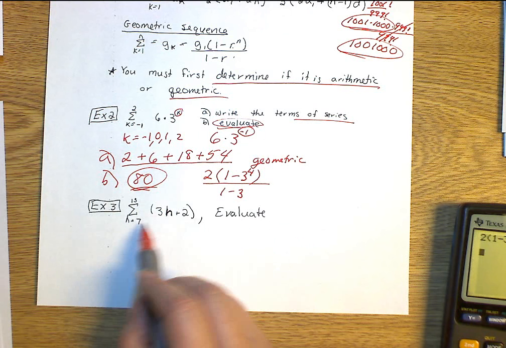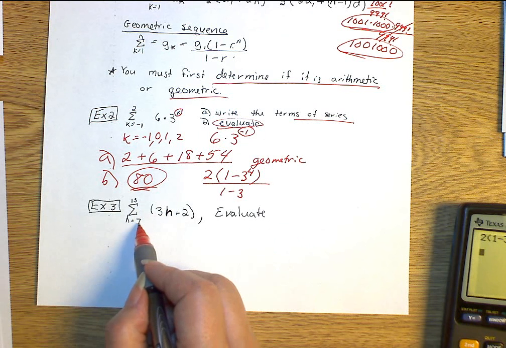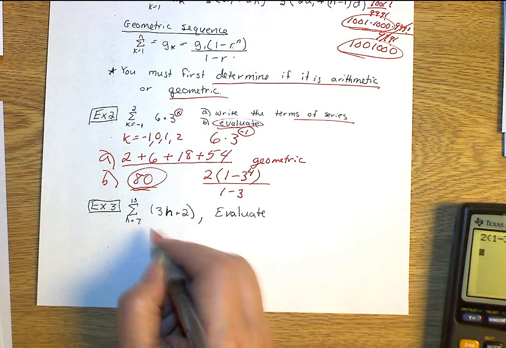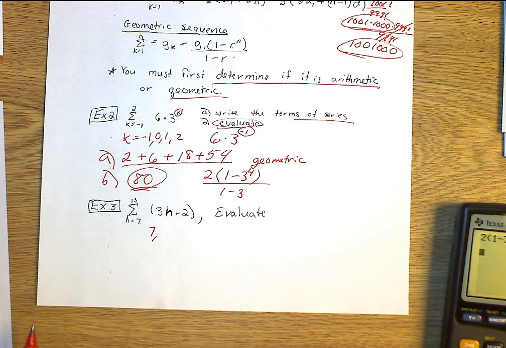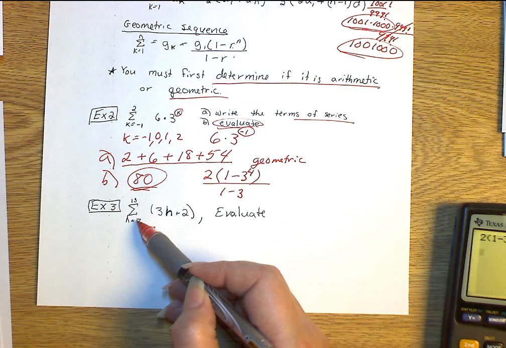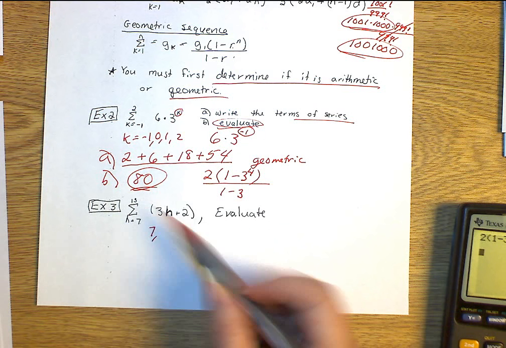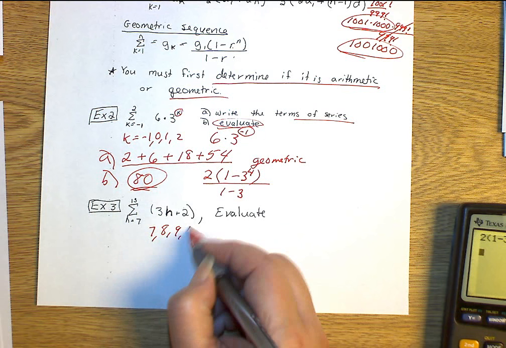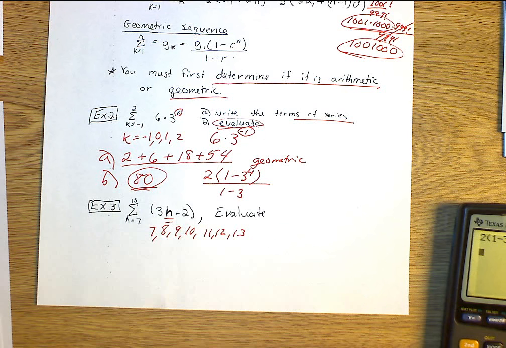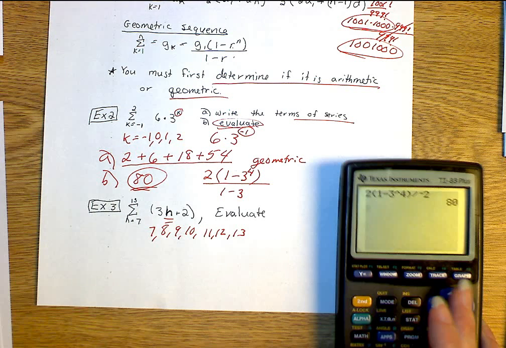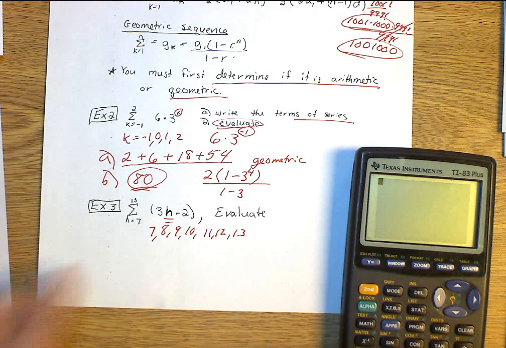All right, it says evaluate it. So first of all, what numbers are you going to be putting in for your H? 7. It is 7, 8, 9, because you remember it's going 7 all the way to 13. So 7, 8, 9, 10, 11, 12, and 13. You are plugging in for H. So literally, I'll get you started, and then I'm going to have you do it to see if you get the right numbers.